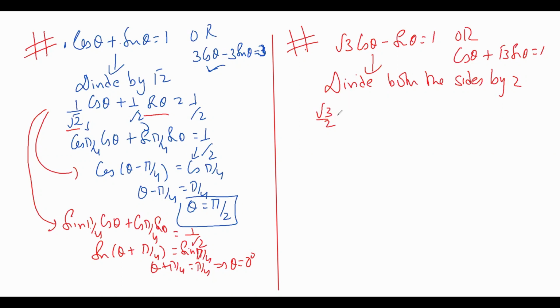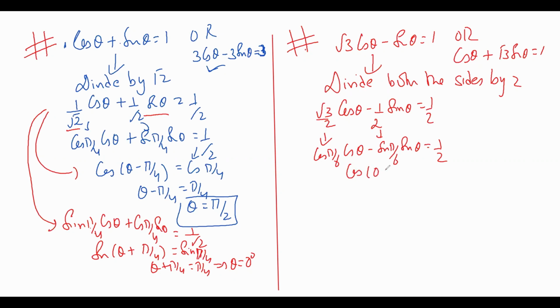Now here, you have to divide both the sides by 2. Now again we have two ways. We can write this as cos of 30 degrees, then we have to write this as sine of 30, again depending upon the quotient. Now this is cos A cos B minus sine A sine B, that is cos of A plus B, and this you can replace by cos of 60 degrees. Now angle is equal to angle, or in terms of n, you can again use the general solution here. So theta is equal to 60 minus 30, so your answer is 30 degrees from here.